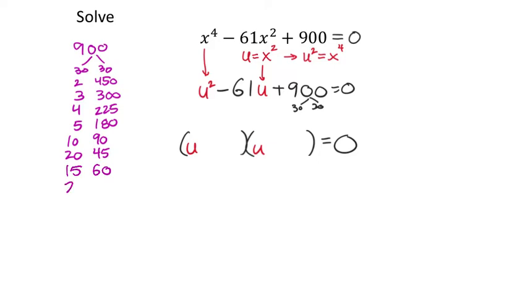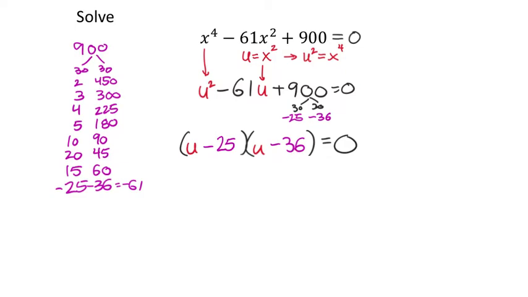25 and 36. Boom. If we were to make these both negative and add those together, you would get the -61. And so our 2 factors of 900 would be -25 and -36. So those just go right into the 2 binomials, right? So u minus 25 and also u minus 36. And if for some reason you did u minus 36 and u minus 25, it's exactly the same thing.